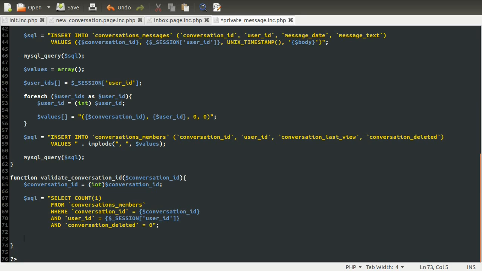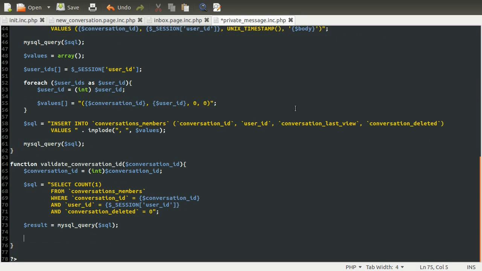Okay, so when we run this, we'll either get 1 if the conversation is valid, or false if it isn't. So obviously first we need to run the query, so we'll do result equals MySQL query of SQL, and then down here we're just going to return the result of a check. That check is MySQL result. This is actually fetching the result from the query, and we're fetching from the query result and the 0th row, or the first row, and we're going to check this to see if it's equal to 1. If it is equal to 1, that means the conversation ID is valid, and if it's not, that means it's not valid, which is the condition we're checking.